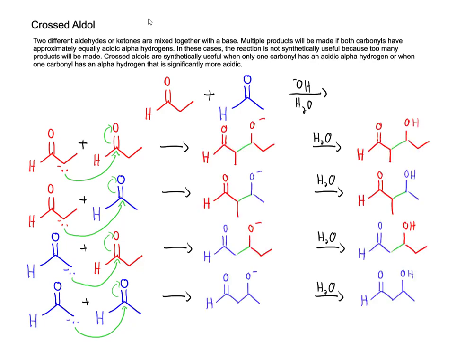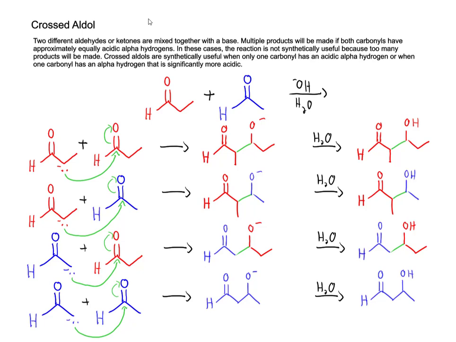You can see here that I have all of the intermediates drawn out, and then all of the products as well. I do want to point out 2 things about those products. First, yes, if we wanted to, we could continue this reaction and have it undergo the E1CB mechanism. However, this isn't a requirement, because we don't have to do it every time. And then second, we do want to consider stereochemistry.